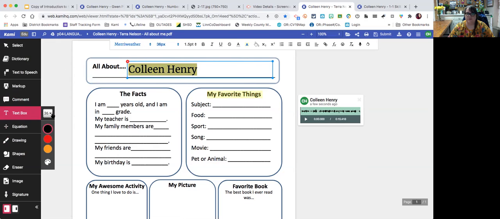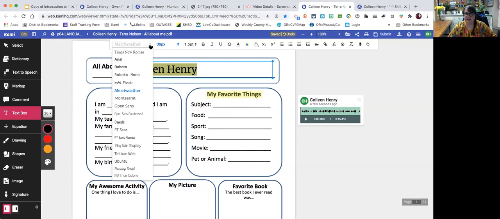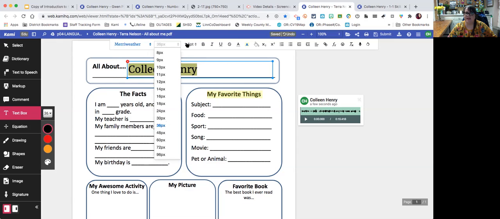Once I activated the text box feature, you'll notice right below the blue bar there is this formatting pane that popped up. There are a set number of fonts, so I can change the fonts, I can change the text size, I could change the line height, if this was multiple lines, the spacing between the lines, and then I have some additional formatting tools and options to choose from.